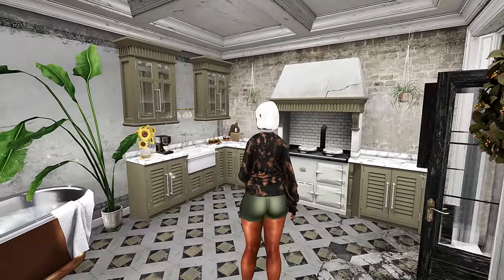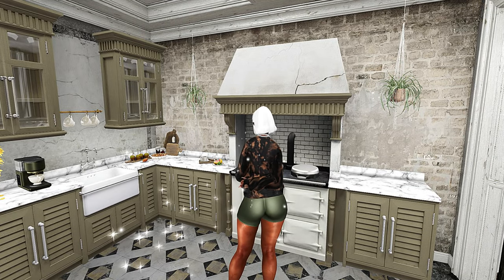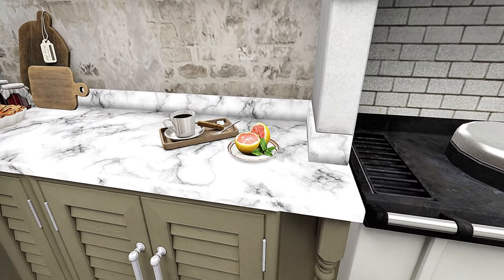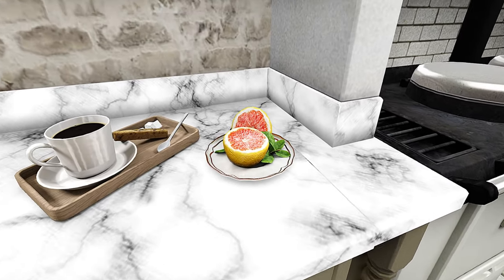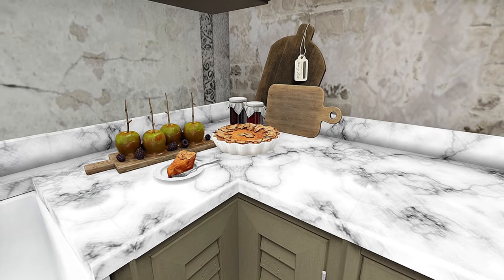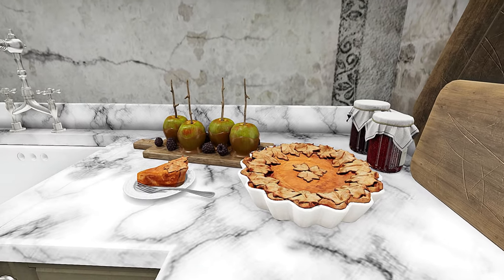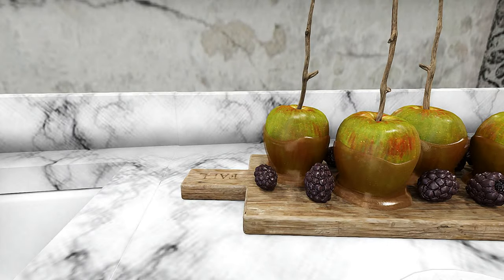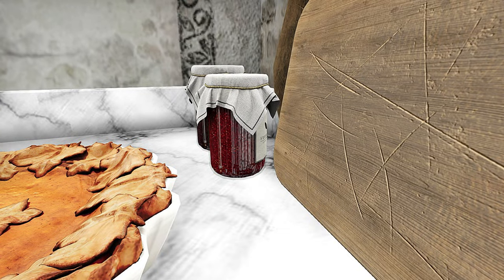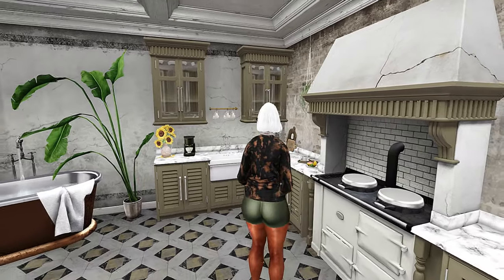How cute is it? I was really struggling to do a video earlier, and it's so weird because I'm feeling much better now. I was just continuously being distracted, and I'm starting to think it might've been the edibles — because listen, when I'm not on them, I be on top of it. I love these. This looks so yummy. I'm not really a fan of caramel apples but I really love the way they look. That's very fall — I love it. I love the color of this kitchen. There's a bathtub in here.